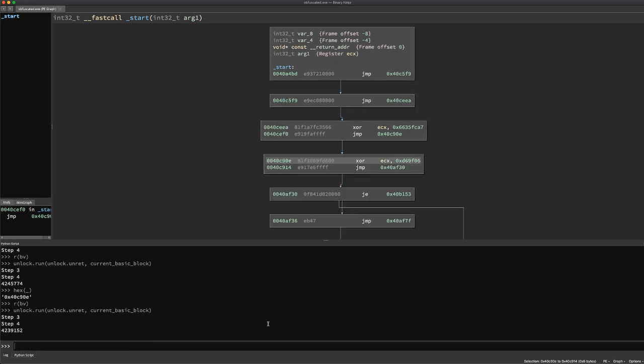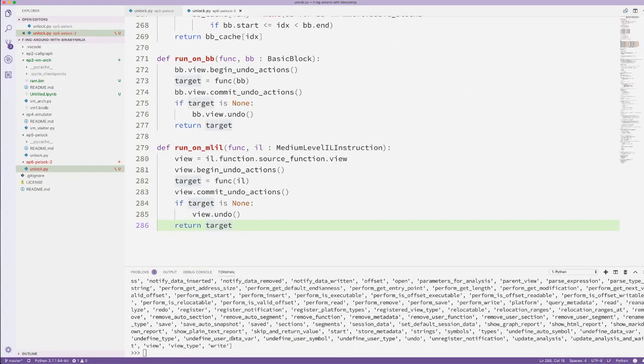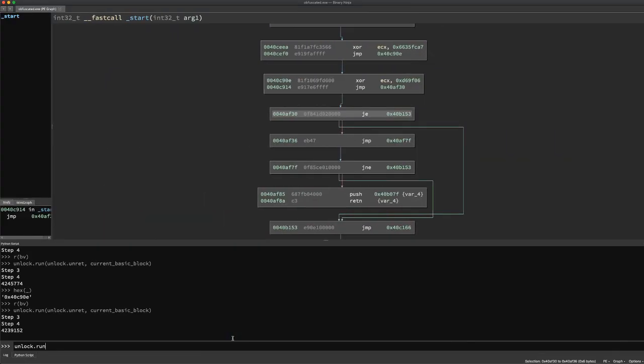Do this one again. All right. And then we're going to come here, and then we're going to do an unlock. So that run shouldn't have worked. It should have been run on BB. That's weird.